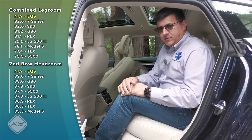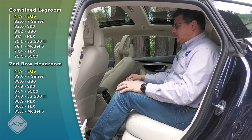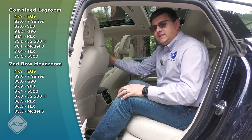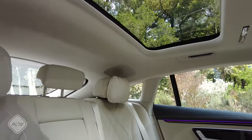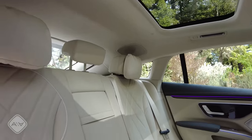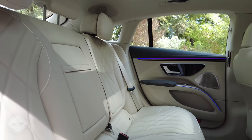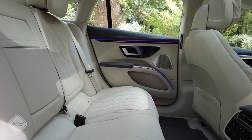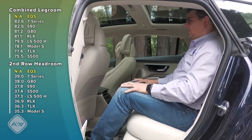As sometimes happens with new Mercedes vehicle launches, I don't have any official rear seat legroom numbers just yet, but for some reason the front seats don't move quite as far back in their tracks as we find in the Mercedes-Benz S-Class. So if you are a person with really long legs, you may find the S500 a bit more comfortable than the EQS 580. But rear seat passengers have tons of room back here. This front seat's just for me at 6 feet tall. I've got about a foot of legroom left.